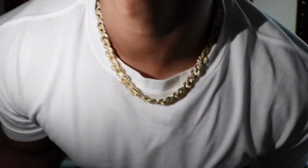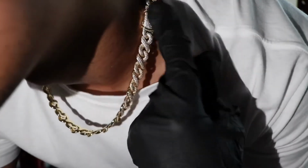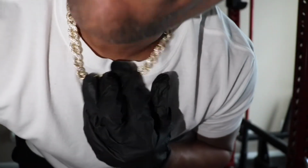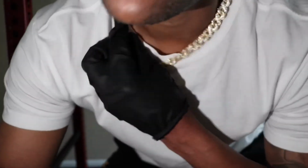Look at the hand setting of these CZs, man. I'm telling you, they're hitting and shining from every single angle. Look at this, nice sleek lock, GOD emblem there. I'll give you guys another neck profile on this side. Man, this is crazy, guys. If you haven't purchased this piece, you probably want to get this piece. This piece is different from anything that I've ever seen.